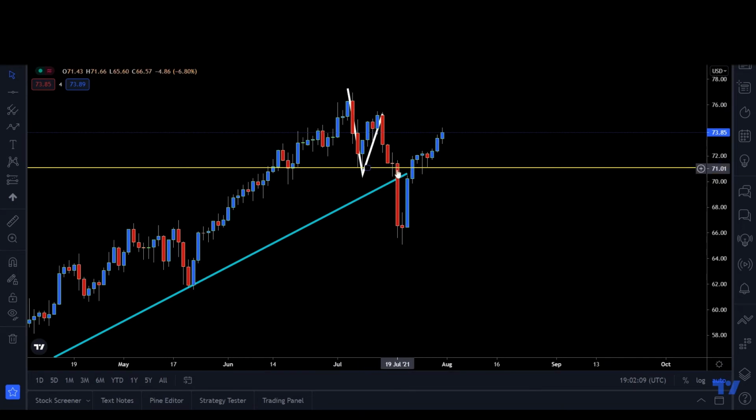Now look what happened. People who shorted it on the break below the 2-point are already making money. However, the market has now reversed to come back up. And even though it's reversed, that doesn't necessarily mean the trend will not continue lower. If this resistance holds here, and you remember how significant resistance is from my last video, if the market can't break above this point here at $75, then this formation is still intact.